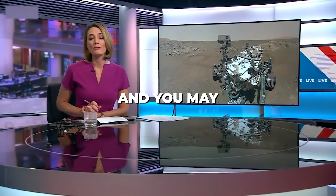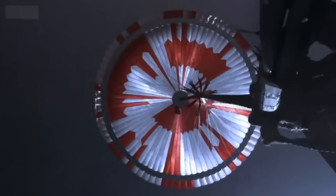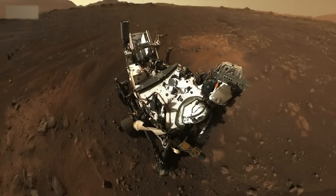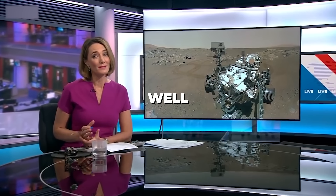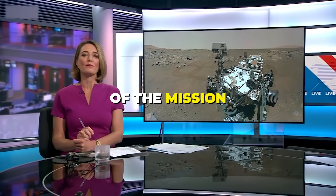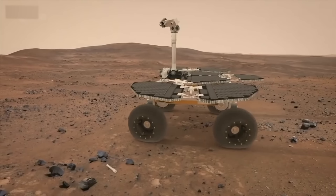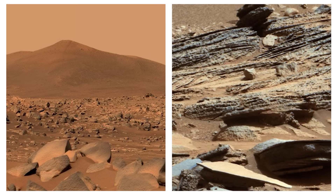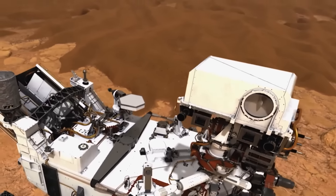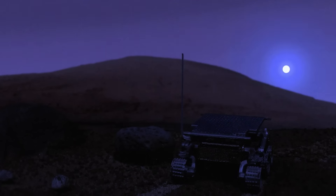Cast your mind back to February last year, and you may remember the excitement when NASA successfully landed its Perseverance rover on Mars. It's been busy for the last 15 months or so doing plenty of roving, and now it's ready for the most important part of the mission: searching for signs of life. NASA's Perseverance rover has just captured the clearest image of what might be actual life on Mars. What exactly did the rover spot that has everyone talking about life on the Red Planet? Let's dive into these incredible discoveries and see why this will change everything we know about space.